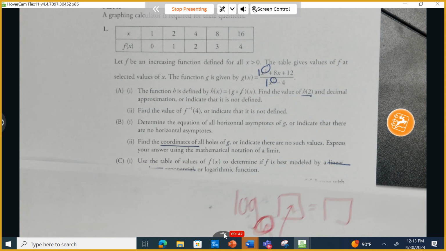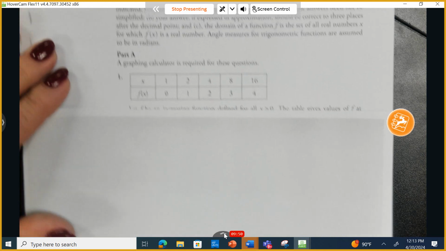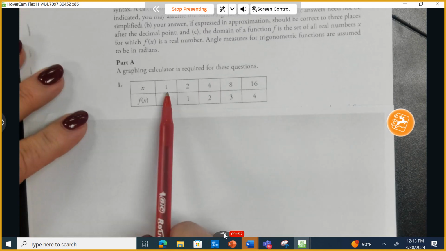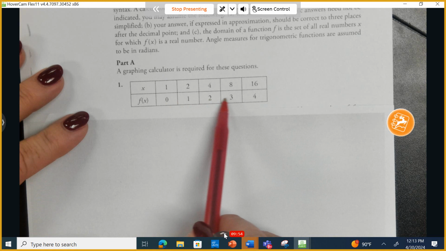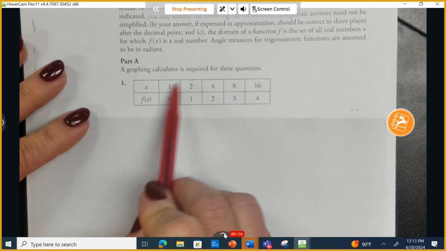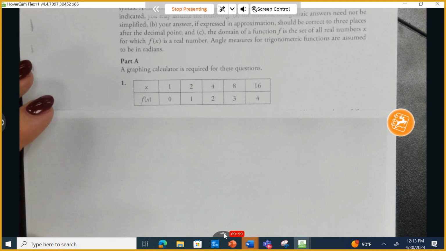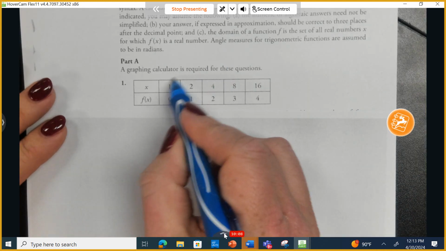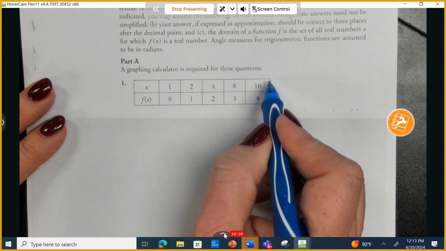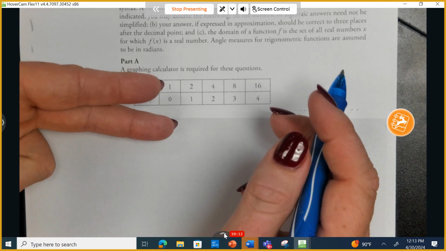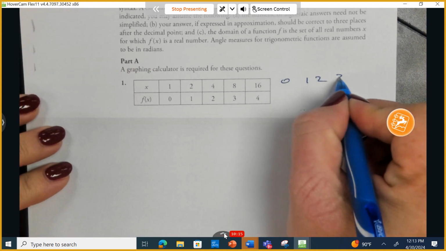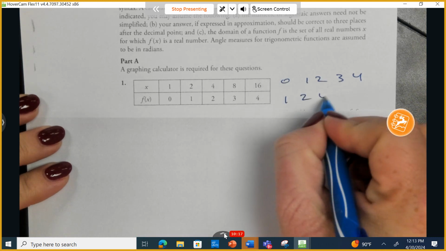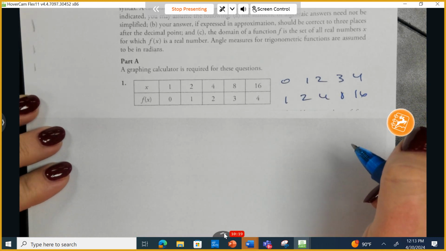Also, if you notice, we can see a correlation here if we look at the inputs and the outputs. Consistently, our y values are going up by the same amount, and our x values, the inputs, are growing exponentially. So there's this correlation between your inputs and your outputs. This is growing, so it's multiply by 2, multiply by 2, multiply by 2, right? If this was switched, and it was 0, 1, 2, 3, 4, and this was 1, 2, 4, 8, 16, this would be exponential, okay?